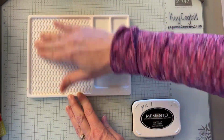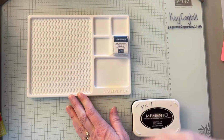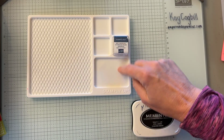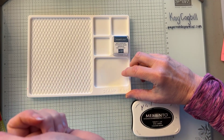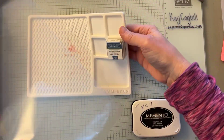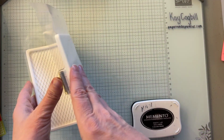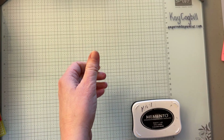And also you can put water here and really scrub your brushes. So this is a nice little surface to scrub your brushes. You can also mix your inks here, or here. It doesn't matter. If you mix them here, it could stain your little silicone, but what's the point? They're tools, not jewels, right? So I am keeping my silicone mat on the package it came in, just because I don't want it to get all funky, because it's sticky on the bottom. So we don't want that.